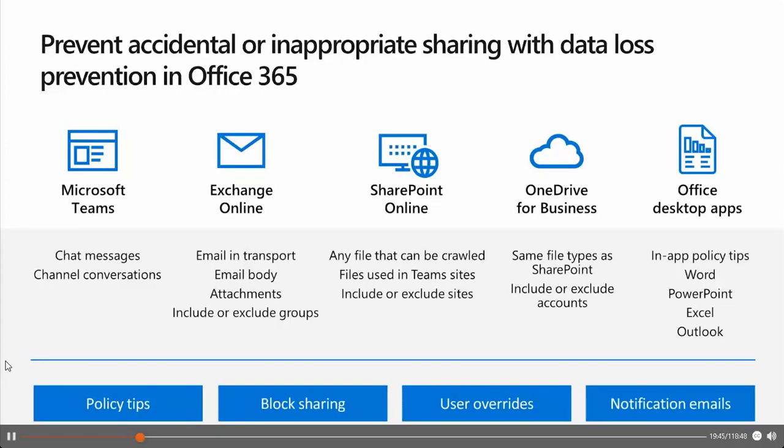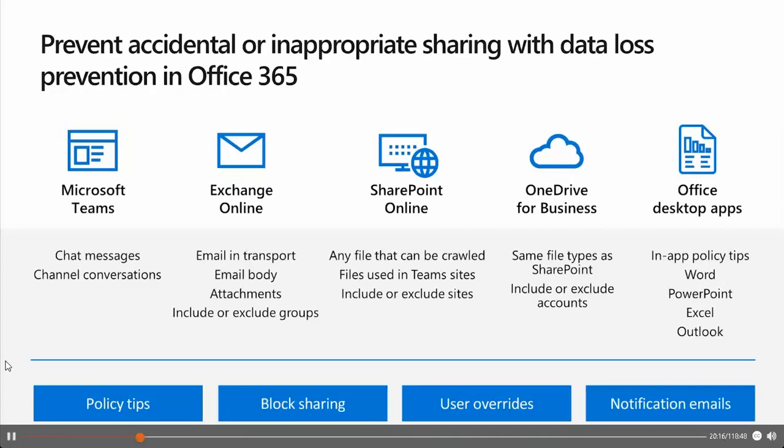What we can use over the whole strategy is also policy tips. We can block sharing. We can allow user overrides if the user is really informed about the risk of what they are going to do with this task at this moment, and can do an override to say, okay, I really want to send this email, I need to share this email, and I'm aware of the risk.